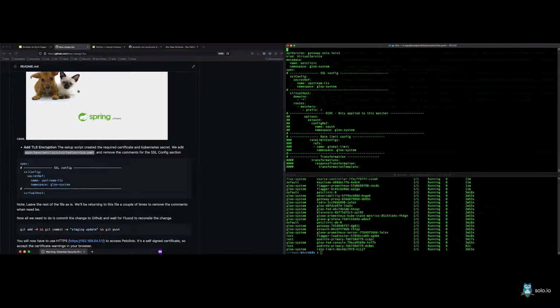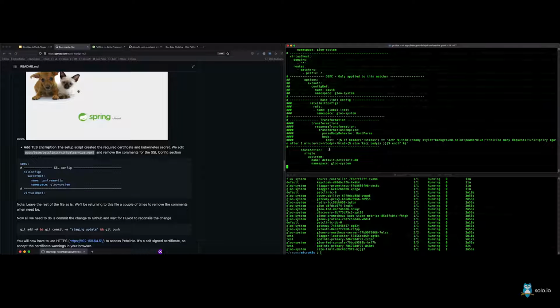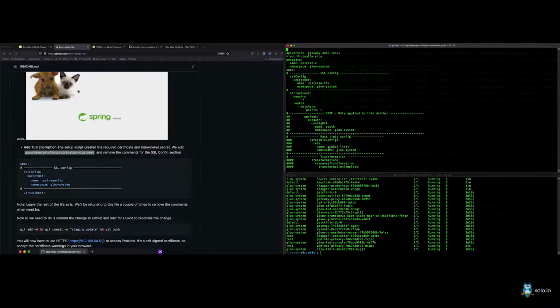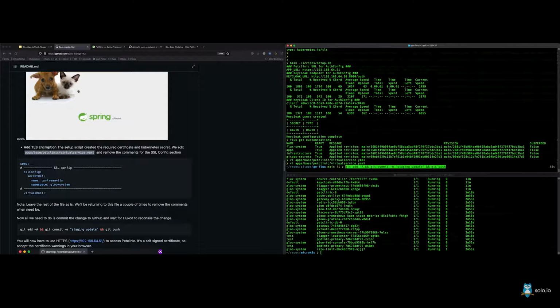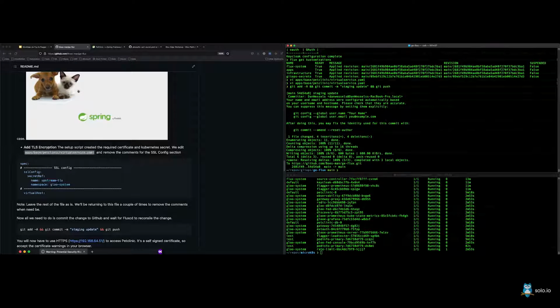And we'll come back to this custom resource to add other capabilities as well. So any request coming into the API gateway will be routed to this backend at this stage. And now we've said, okay, well, we want to add TLS encryption to this application. So all we need to do is update the virtual service and then push that into Git. No SSH, no kubectl. So the commit has gone in.